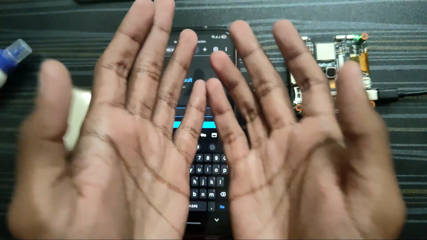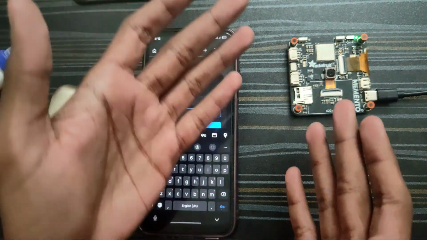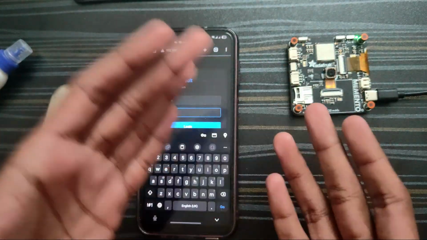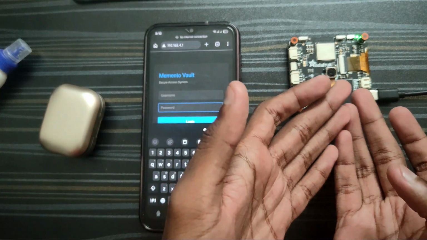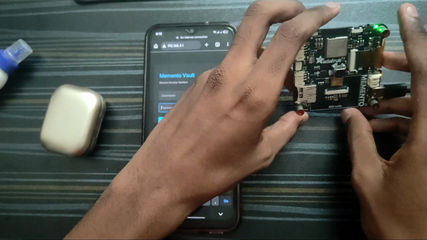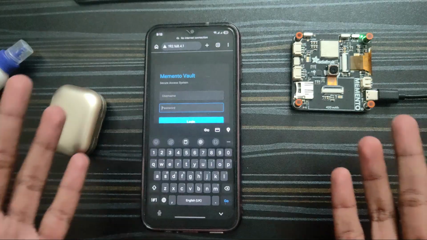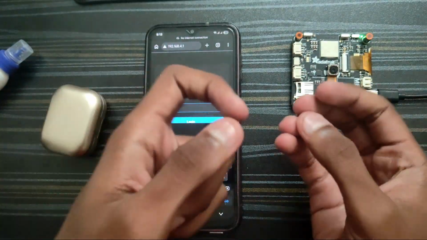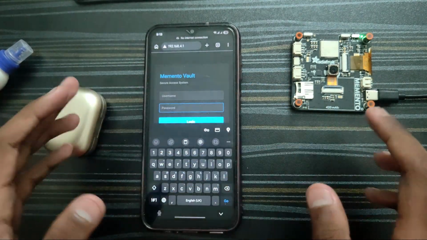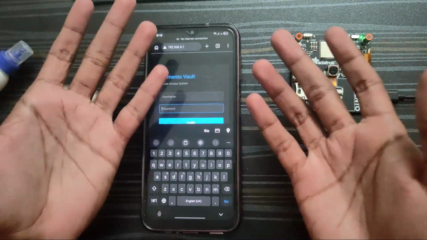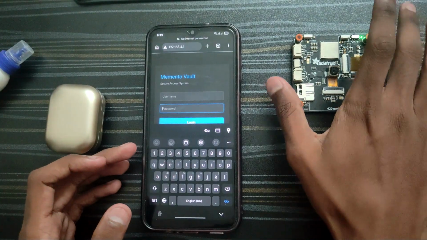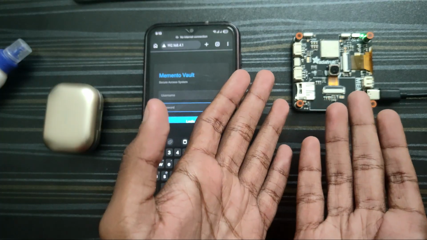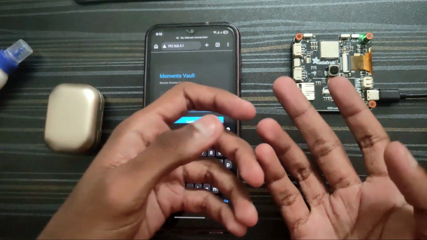Let's see how this project is applicable. You could create a web dashboard where, for login purposes on any website, you could just connect to your Memento board, click a photo using the shutter button, and verify and log in. Or it could be used for any physical vault where you store your money or your valuables. You can use this as an inbuilt 2FA slot, where other than inputting your password, you have to show an object.